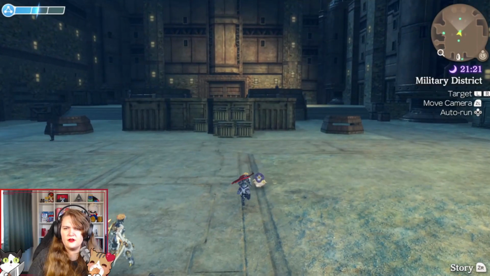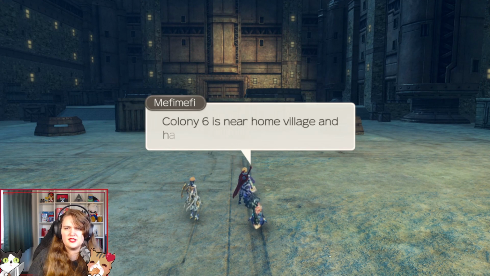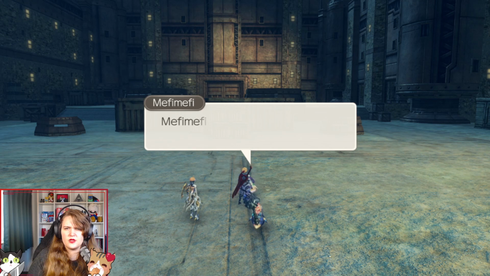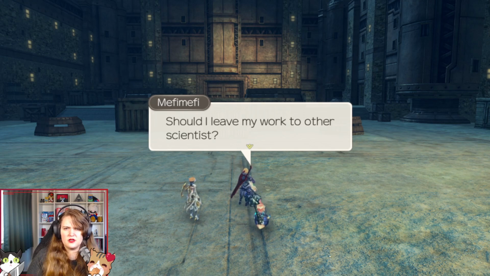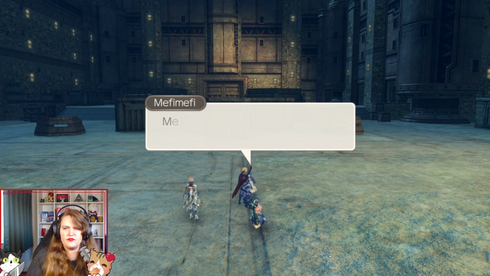Cool. Well, hi. What are you doing over here, Meffy Meffy? Colony 6 is near home village and has lots of grass as well. Not so bad. It'd not be good if 2 scientists moved away to other scientists? Invite to Colony 6. Alright.